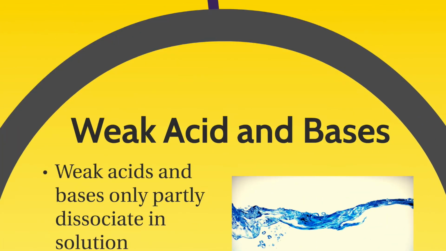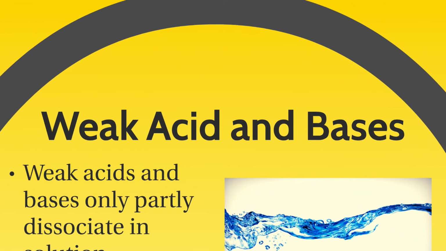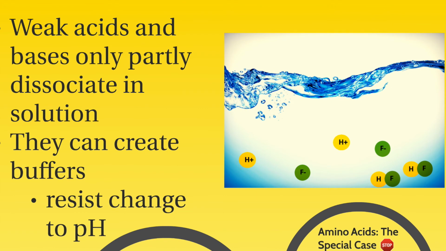So the next topic that we'll be talking about is weak acids and bases. A weak acid is essentially what you believe to be the opposite of a strong acid, and a weak base is what you believe to be the opposite of a strong base. A weak acid or base only partially dissociates in solution. Essentially, when these types of acids or bases are added to a mixture, only some of the molecules separate into their constituent forms. Now you may be wondering, how does this impact the human body? Weak acids and bases have the ability to create buffers, which are solutions that are able to resist changes in pH when an acid or base is added. This is very important in the human body, where consistency is essential.